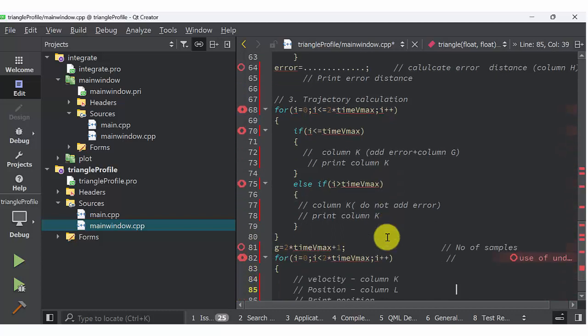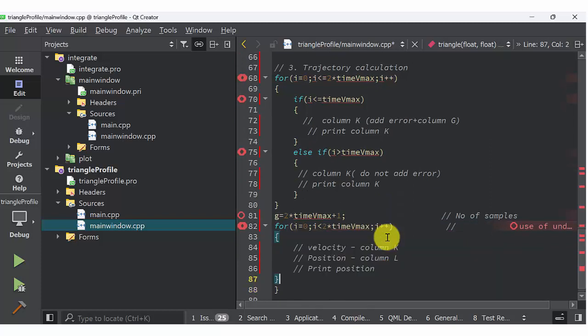Then finally, the total number of samples. The total number of samples is 2 times time Vmax plus 1, so you have to store it as G. That represents the total number of trajectory points obtained for this distance and speed. Then finally, I'm going to print the trajectory with the help of position.